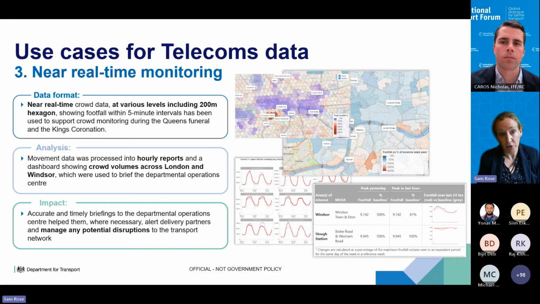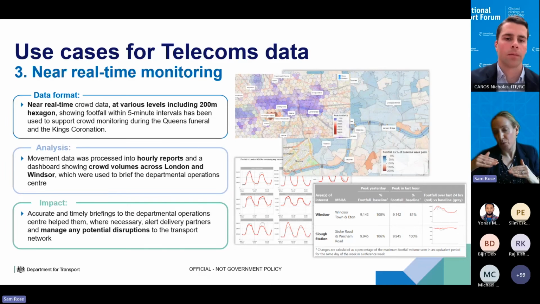And so we created, using this near real-time monitoring, which is within 5-minute lagged data, some information, as you can see here, and some alerts for our transport ops centre, which was looking at where large numbers of people were at any given point, and sending alerts when they got above a previous maximum that had been coped with at previous events. So we were able to set up those alerts for our ops centre so that they could coordinate with all the relevant bodies on the ground in terms of making sure we could cope with these unprecedented large levels of people turning up in the transport network.